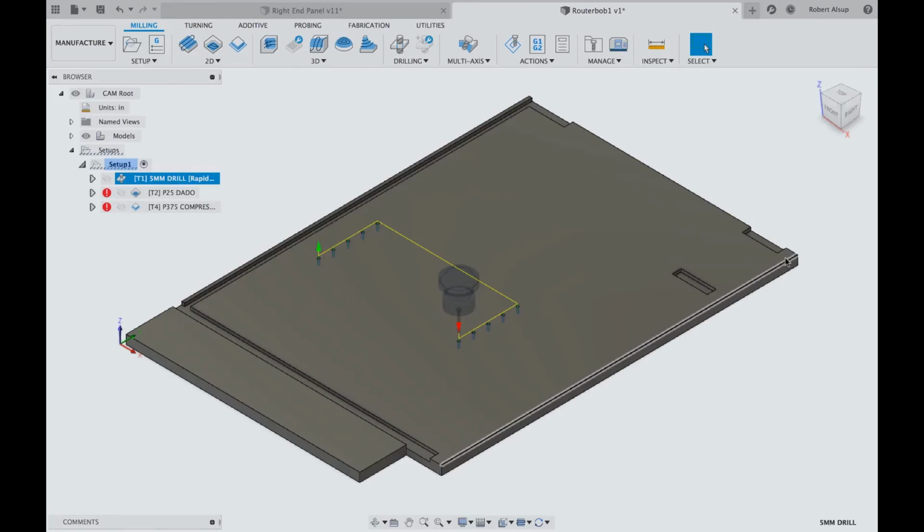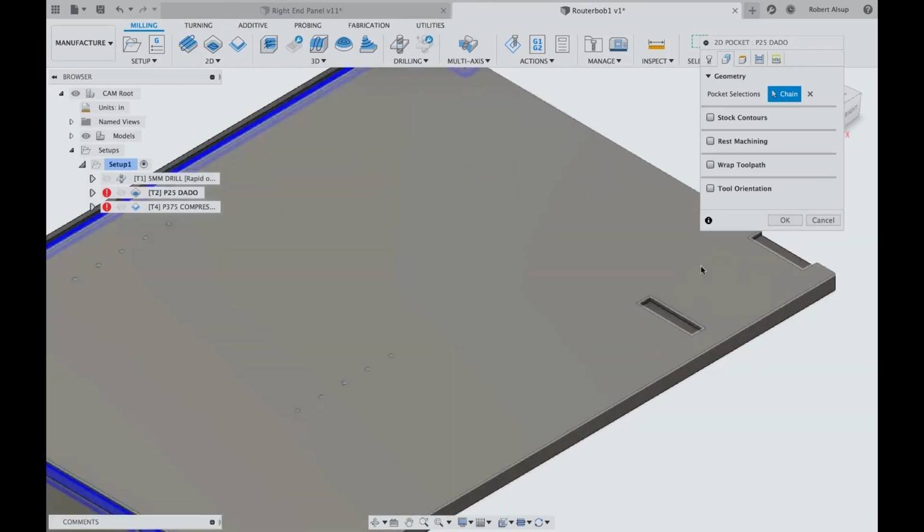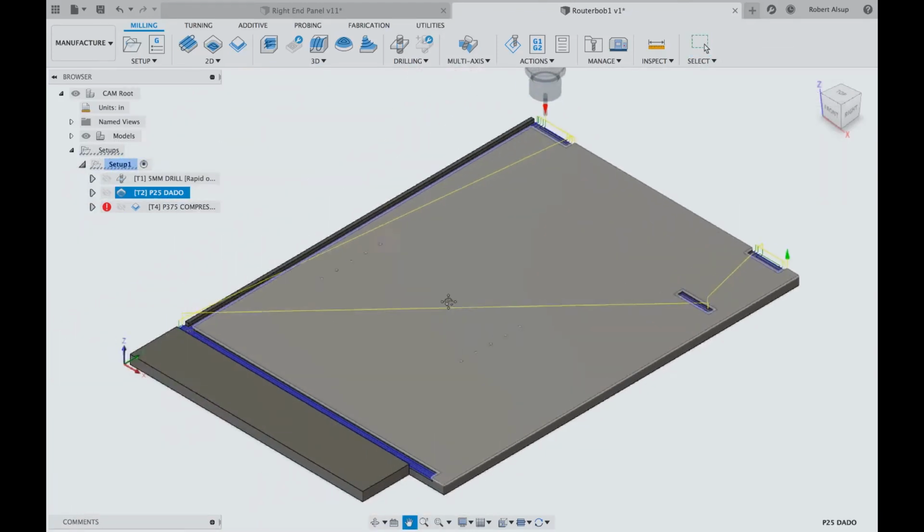Okay, all right, so we've got our toolpath for the drill. Now let's do the dado. Okay, now that one's going to be trickier. There it is. And here, see the bottoms of those dados. Hit OK. There's a toolpath for that.